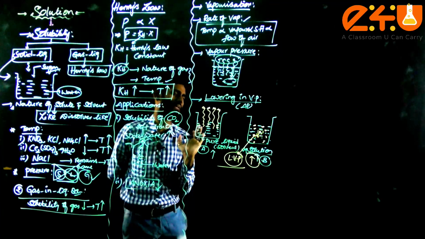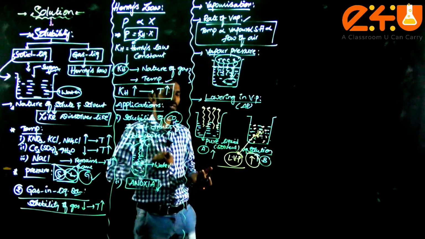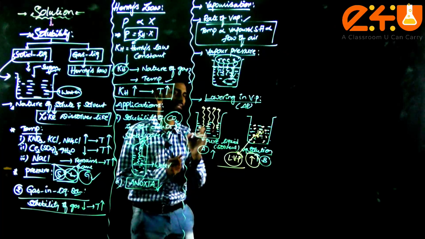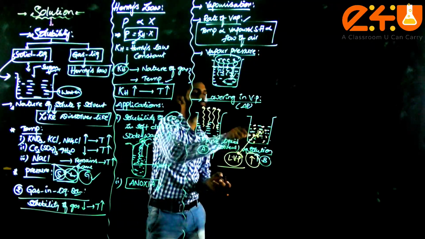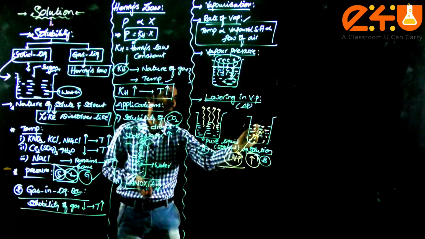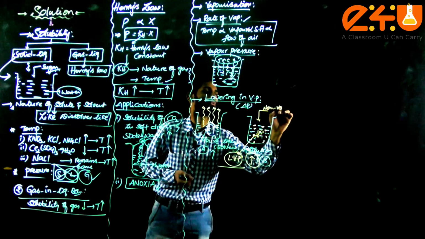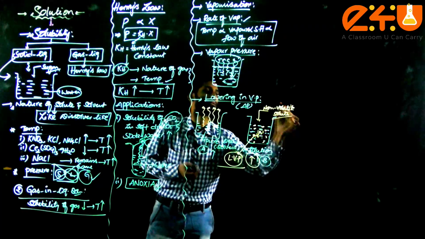But in this case, what will happen, sir? Here there are no solute particles. At the moment you increase the temperature, all the solvent molecules absorb the energy, kinetic energy will increase, and vibration also increases. Then slowly the water will evaporate. But in the other case there is very little evaporation due to the presence of non-volatile solute particles.